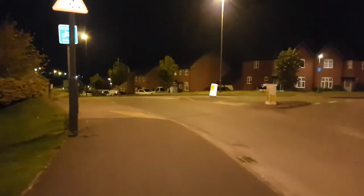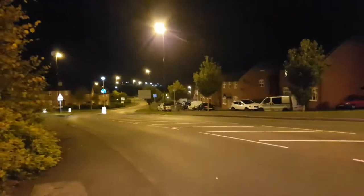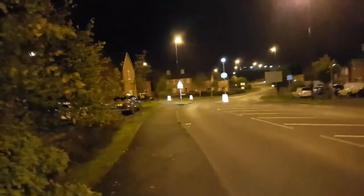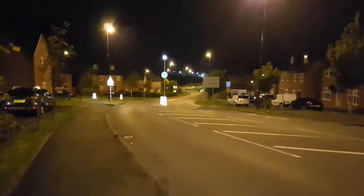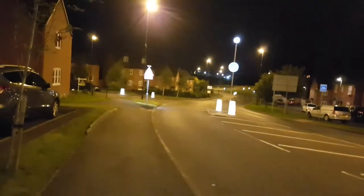We'll continue down here — we won't go all the way down there yet because I've got to walk down there to get home. That's Moira Road. As you can probably tell, I'm actually recording this on a phone — this is my new phone, a Samsung Galaxy S7. I haven't completely worked out how to get the camera just right yet, so if it looks a bit off I do apologize. Just let me know in the comments. I've only had it about four or five days. If I click the AF button it seems to focus it a bit, so that's good.